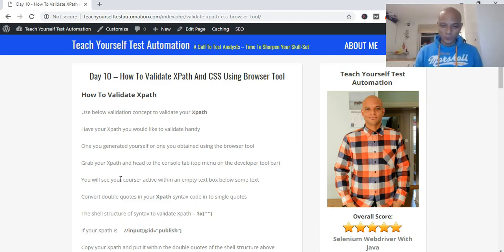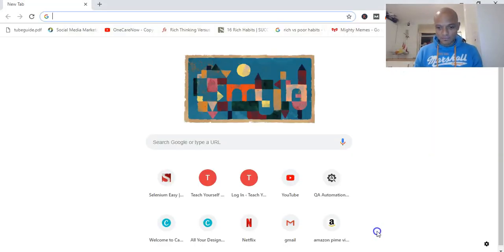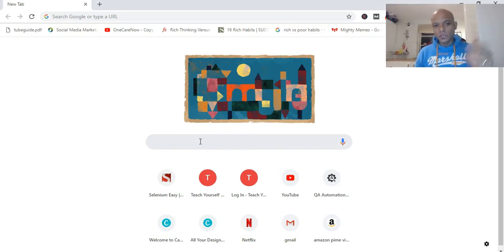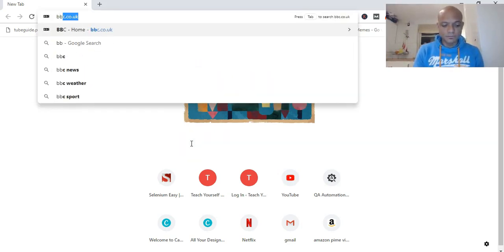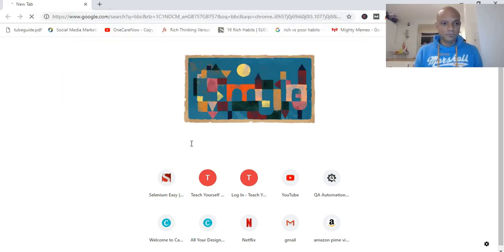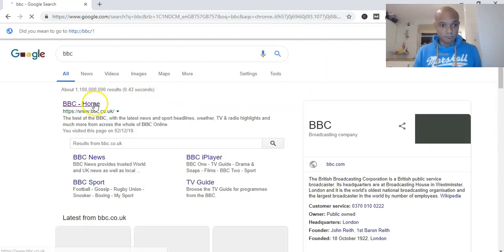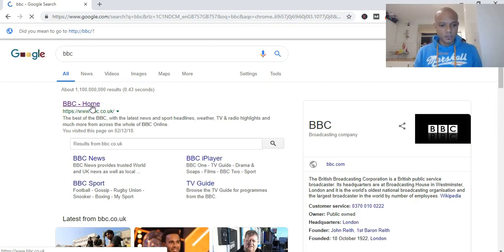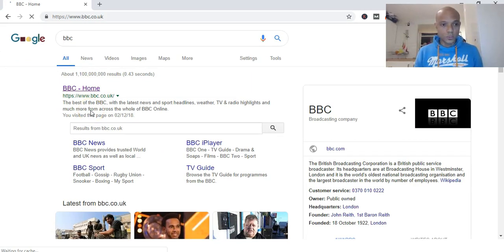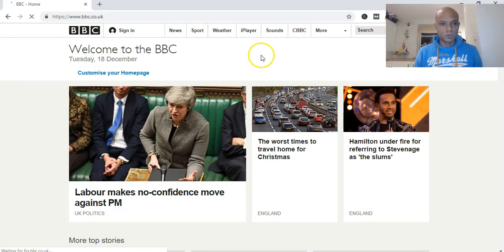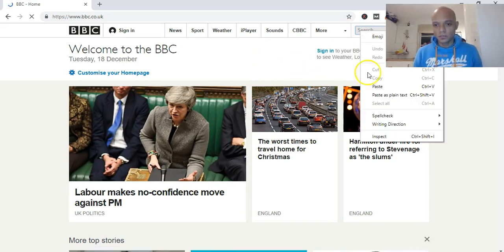Okay, let's go. We go to Google. We could do this right here in Google, or we could go to the BBC website. My computer is being quite slow, so we have to keep this quick and easy. We could grab anything. Let's go for the search box here, so we inspect that.